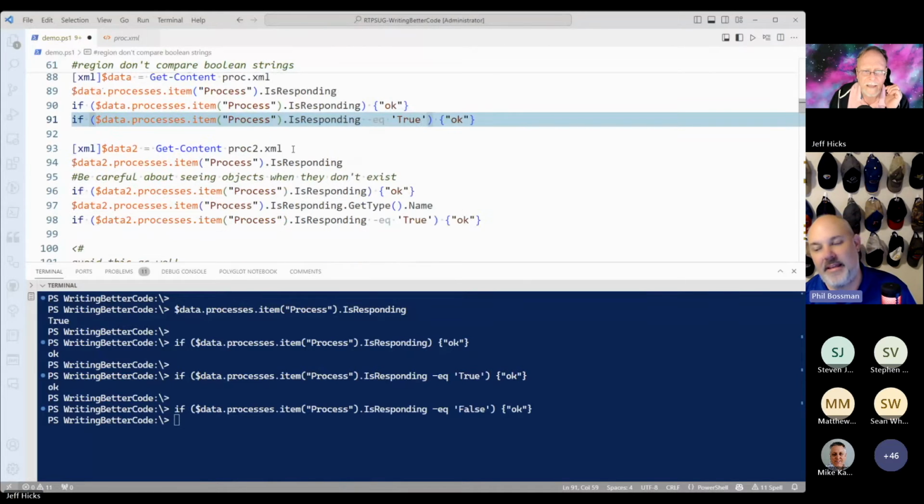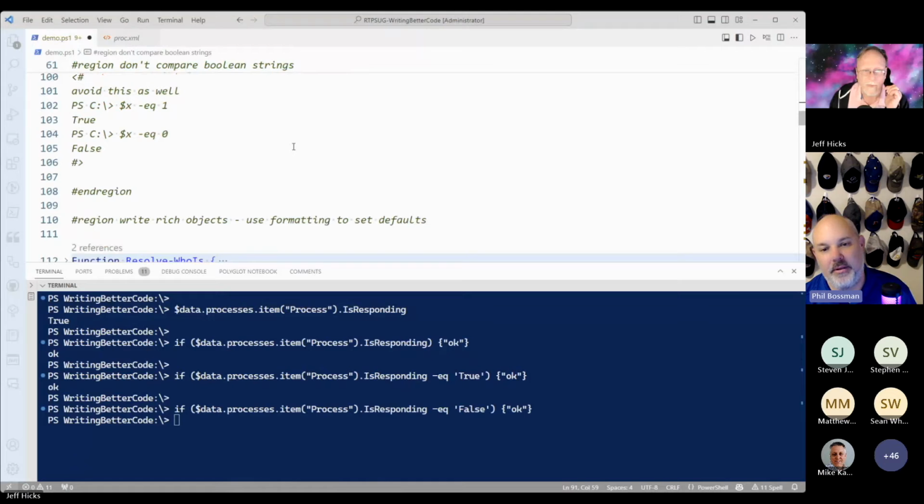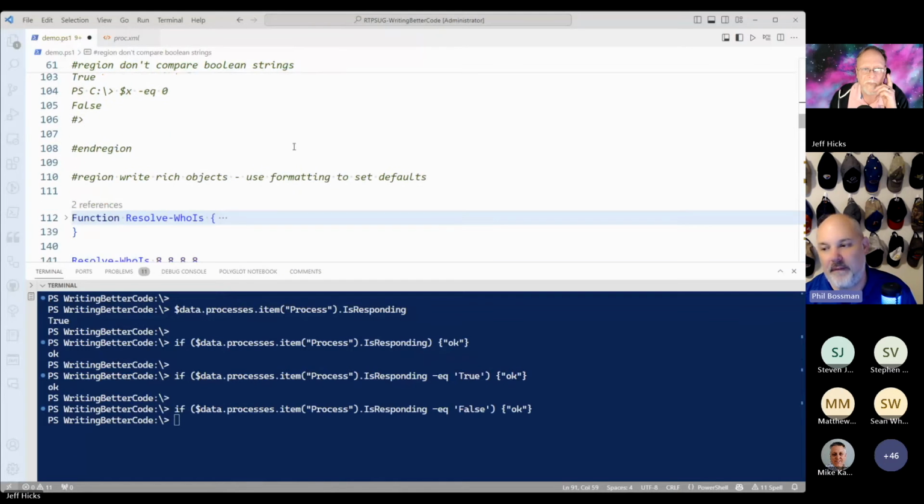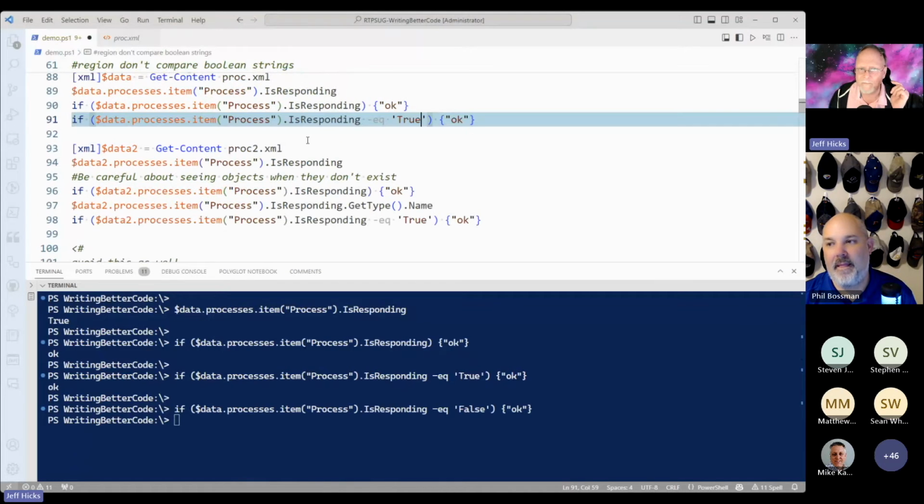That's kind of how I think of that output when you're doing that if. Yeah, because it'll evaluate, and anything other than false, zero, or null will do the work. Is that right?